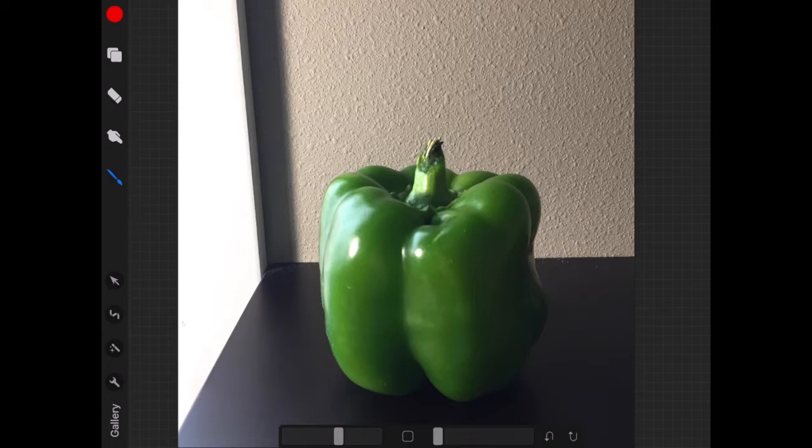And then proportions, how tall it is by how wide it is, how thick is that stem compared to how thick is the whole pepper. And that's the main things I'm thinking about when I'm getting started with my line drawing.